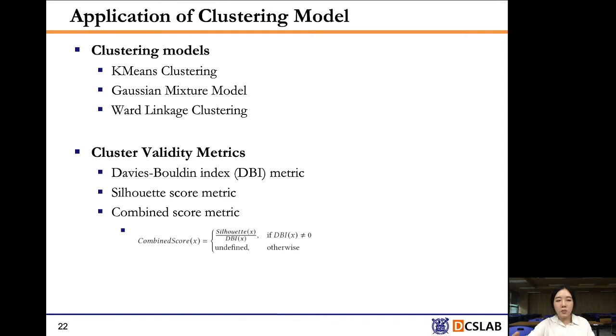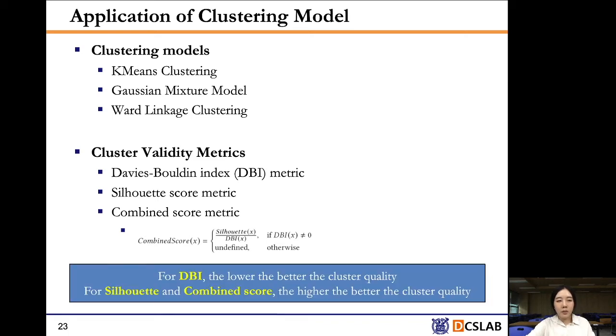Good clustering tries to maximize the inter-cluster variance and minimize the inner cluster variance. These DBI and silhouette score metrics weight those variances in different algorithms. For DBI, the lower score means the better cluster quality, and for silhouette, on the contrary, the higher score represents the better clustering. Since combined score is defined as silhouette score divided by DBI score, good clustering results in a higher combined score.